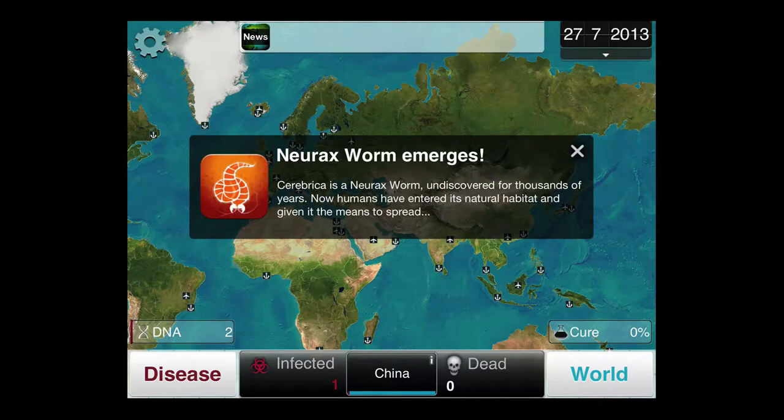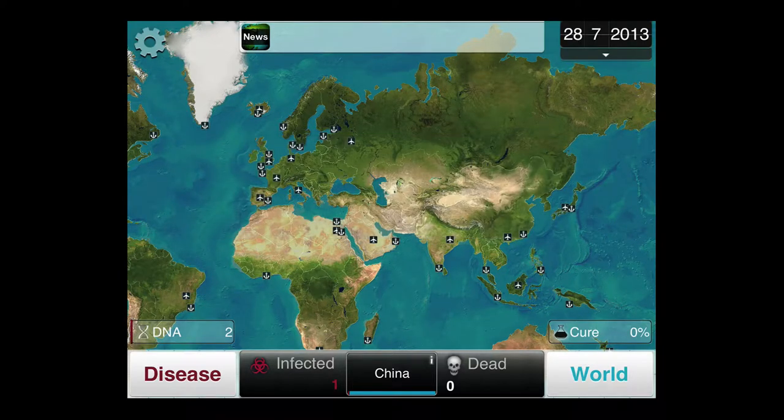Cerebrica is a Neurax Worm, undiscovered for thousands of years. Now humans have entered its natural habitat and given it the means to spread. Ooh. All right, spooky spooky. It's going to be slow starting off here, as it usually is. But we're getting there. It's slowly coming along. We got two infected already.